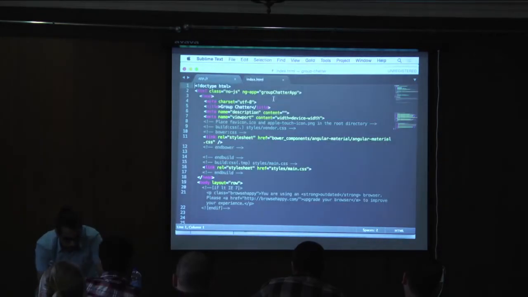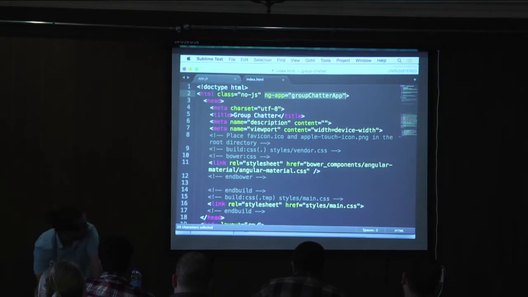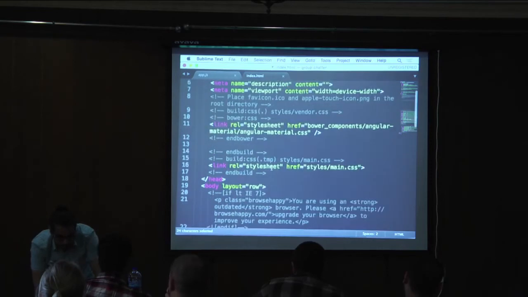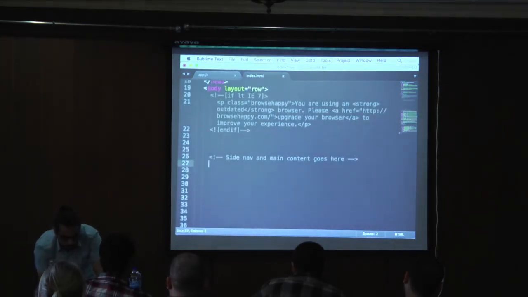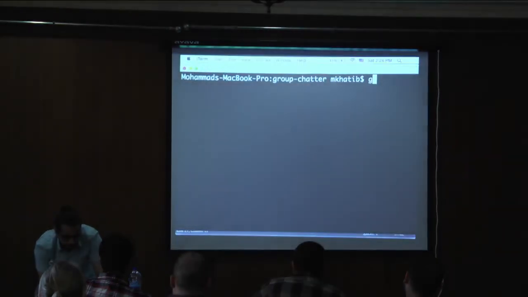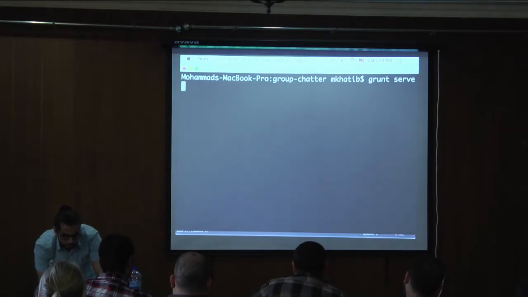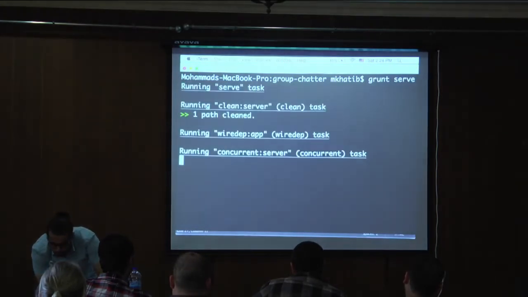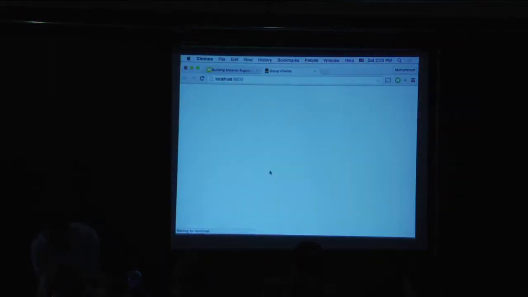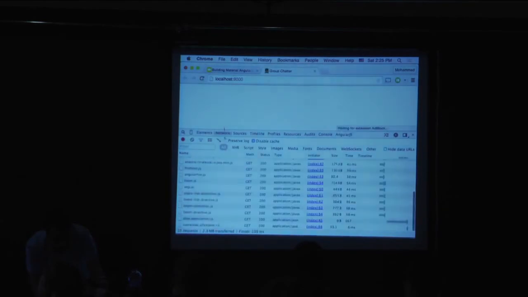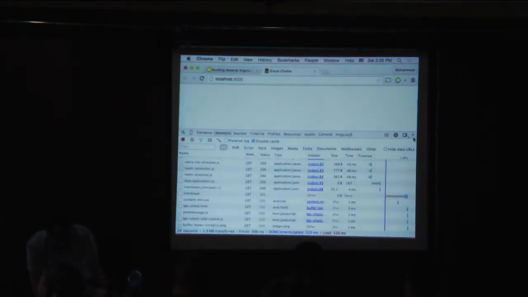Let's keep it open. Sorry. So the first thing I'm going to do is, I already initialized it and told it what my app is here, right? I'll zoom in a little bit. So it already knows my app, and I'm going to start coding here. I need an MD side nav. And actually, let me run the server as well. Run serve. This will run a local Node.js Express server, just for you to view it. Currently it's empty. If you refresh, it'll load all your dependencies, but it's currently empty.